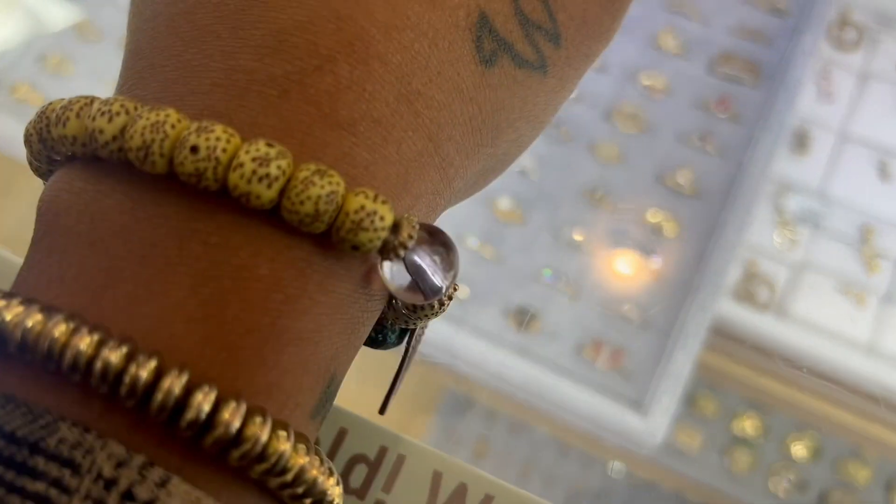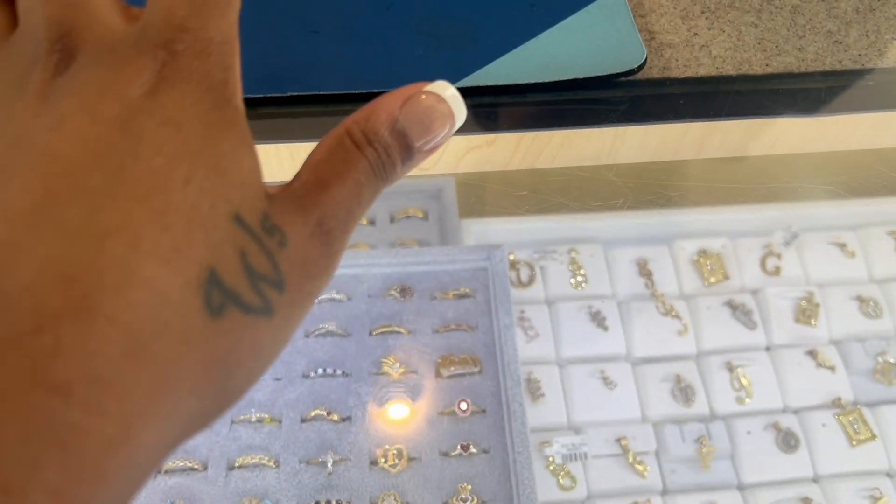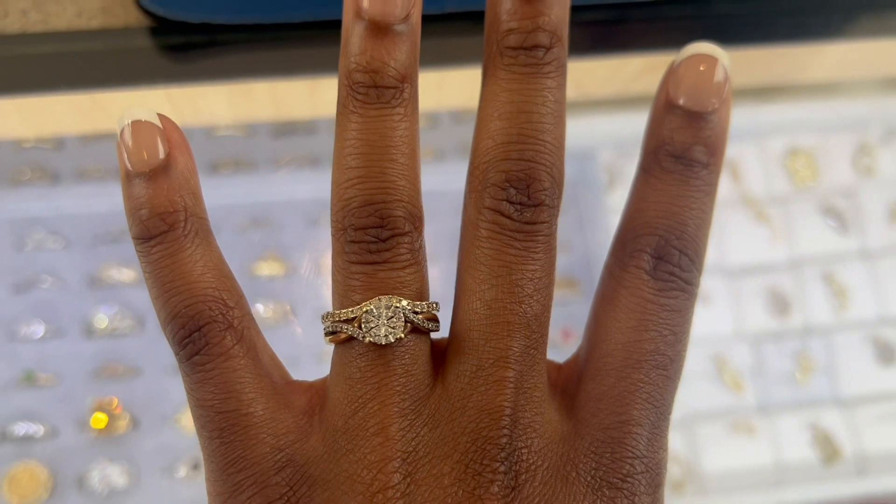So those can all be like size 6 on this one. Am I able to try on this one next to it? This one starts at 595. I lost my band, so I'm trying to see if I can find one that fits well with my ring. It may be easier for you to find a straight across. All right, y'all, we're going back to the first place we went to. I need to just get a whole new ring. Getting a whole new band for 900-plus dollars when I could just get a whole new ring — all them rings we was looking at were like 800, 900. So to pay 900 just for a band, you might as well get a whole new one that you actually want.